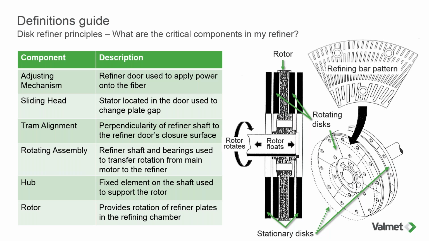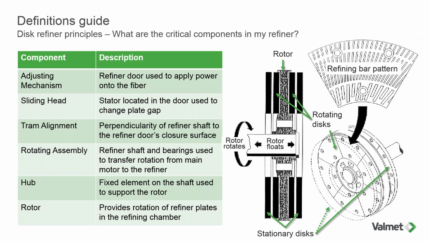So before we get too far into it, I wanted to bring up a couple of critical components that I'm going to be discussing just to define them. And we'll start off with the adjusting mechanism. This is the door assembly on a refiner, and it's what's used to apply the power onto the fiber.